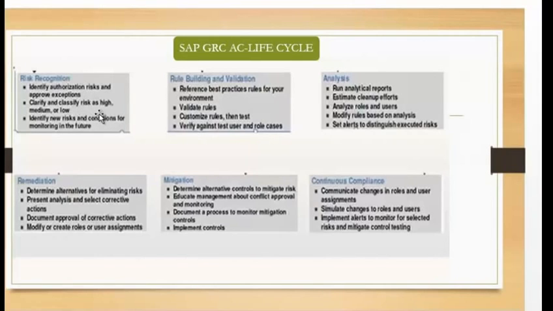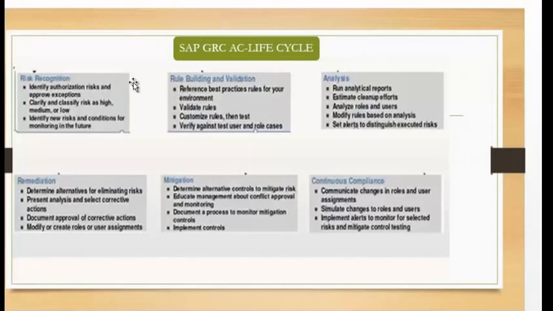The risk owners will be identified for each module of SAP which the organization has. For example, we will have them for FICO, for MM, for SD, and so on. So the risk owners will be identified, and the conditions for monitoring in the future, the terms and conditions, will be discussed in this phase. So the risk recognition phase is basically to review, to identify the gaps, to classify the risks, and to clarify the risks with the audit team.